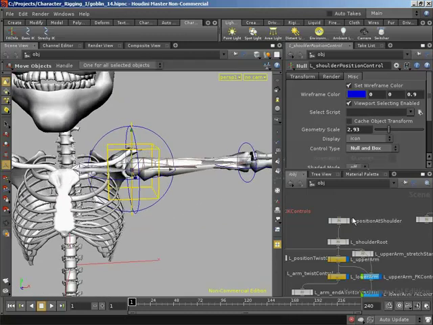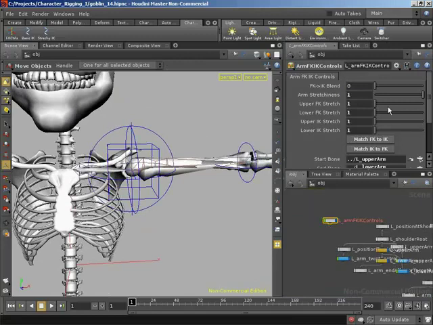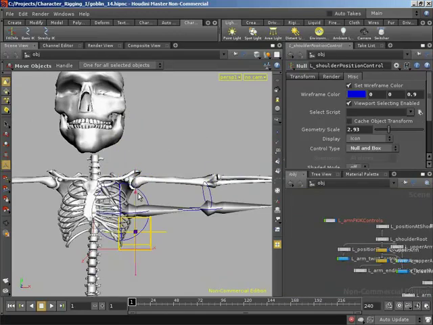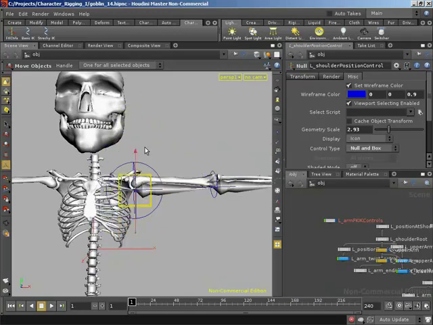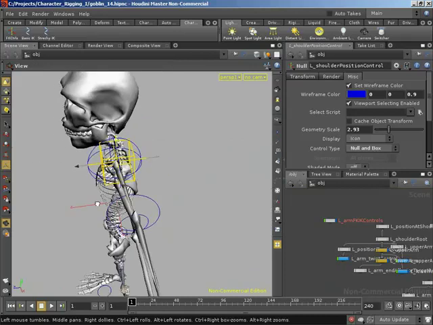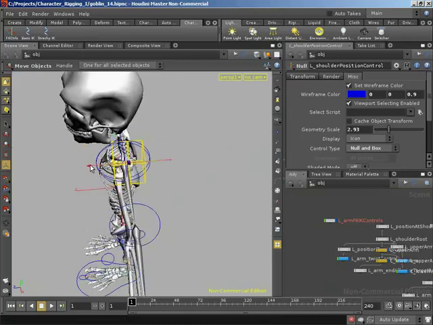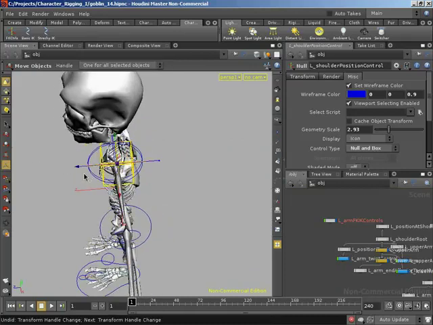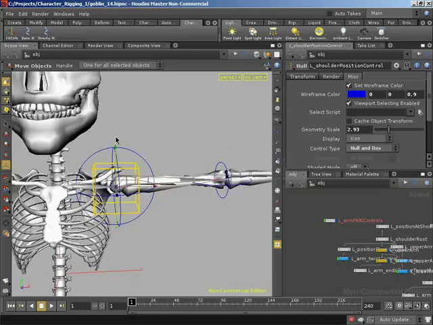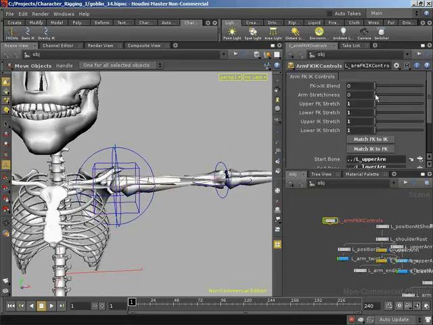Let's go ahead and then show what happens if we lock the stretchiness on our arm. So if we bring arm stretchiness down to 0 so that it's locked, you can now see that this is acting to reposition the arm, but our clavicle bone is no longer stretching. And of course we can bring the arm up, and then we could shrug shoulders forwards and backwards as well if we wanted. So that's working fantastically, and is actually going to conclude the shoulder setup. I do want to turn stretchiness back on for the arm, but with that will conclude this video. Thanks a lot, everyone.